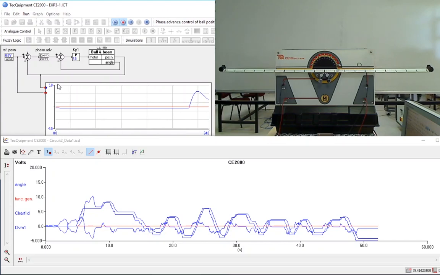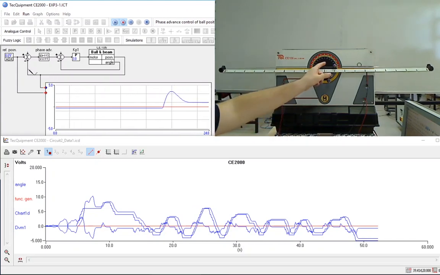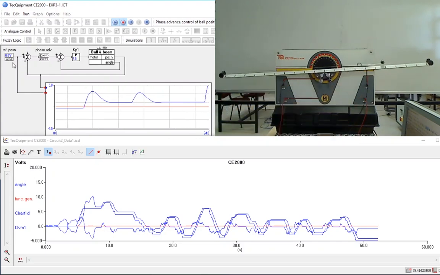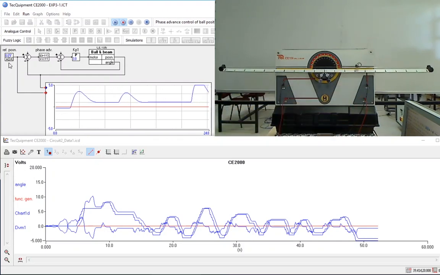You see the response is much faster, but the response is faster. But there are some problems with the position of the ball.